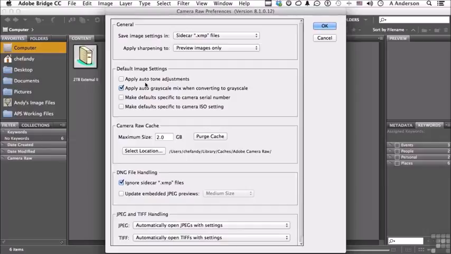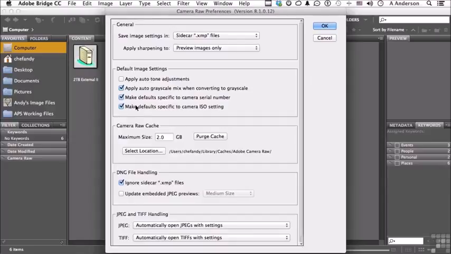Now, for ISO, that's the speed of the film. If you do a lot of night photography, you're setting your ISO up really high to get those sensitive ratings. But it does something to luminance, and you probably have certain things you do to every image at ISO 800 before you get started. You could actually set that up. Now, if you turn these on, this is step one in a process. What does this do? I mean, what does it mean? Set defaults. Where are the defaults? How does it know about this? We're going to talk about this in another lesson, but understand, once you set it up here, you start here.